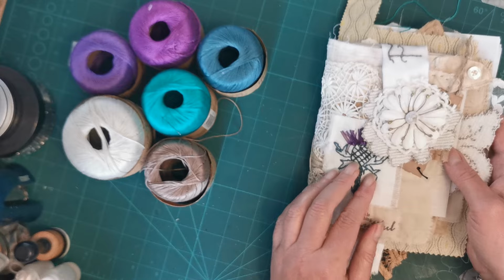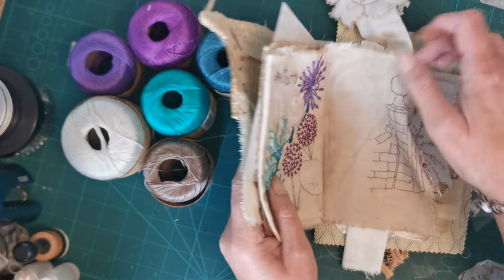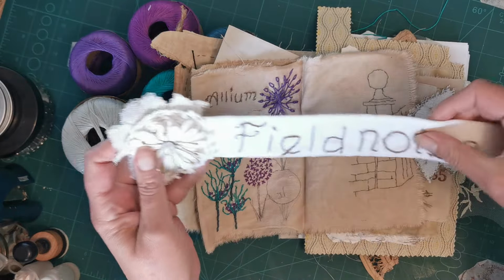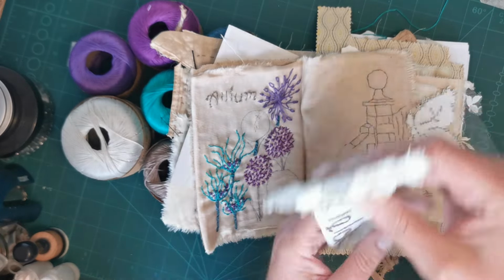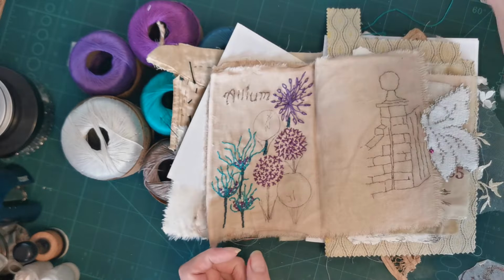So I've been quite busy while you've been gone. Made myself a little bookmark. Just took some white fabric, put the field notes down it, put 24, did this lovely layered flower on the top. Perfect little bookmark.